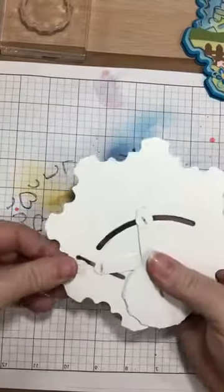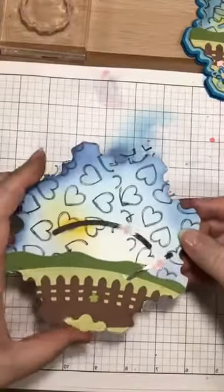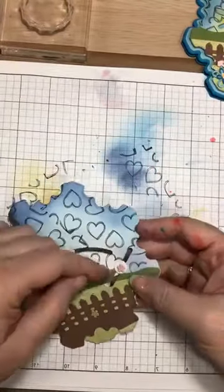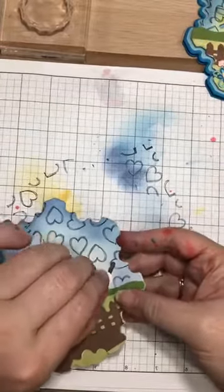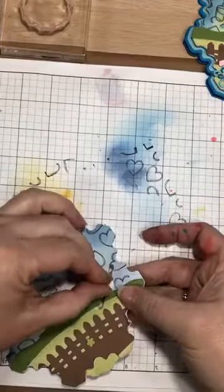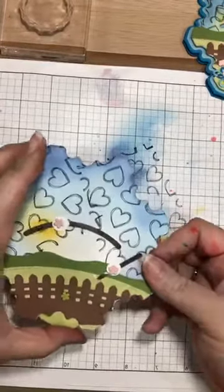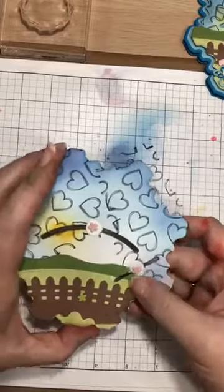Put it down, out of there. Flip it over. You always want to check to see about the function. Now, I noticed this on the other card too because I added the grass here. It's at a different height. But if you lift this white paper up around there, it helps it go over the green grass.